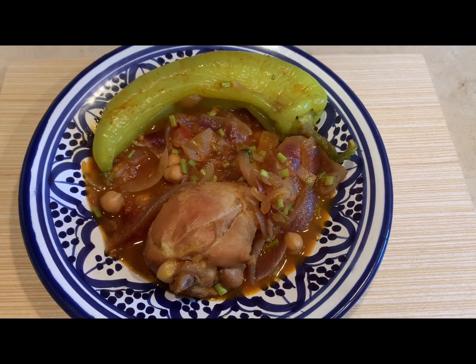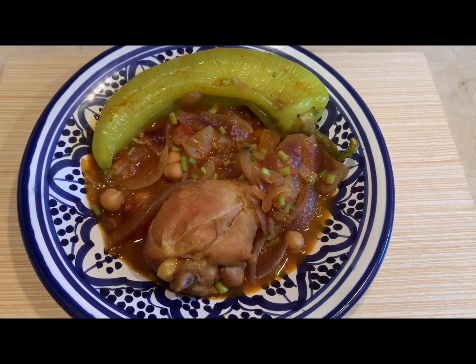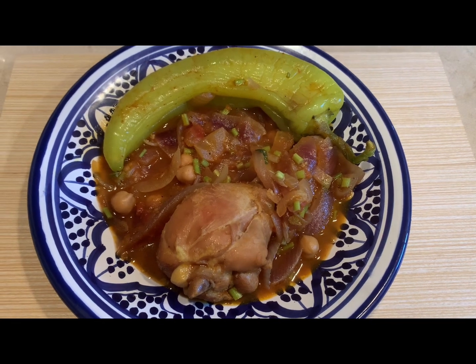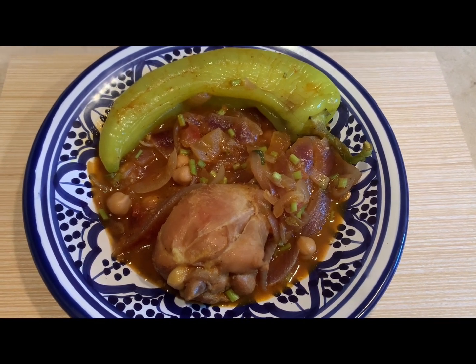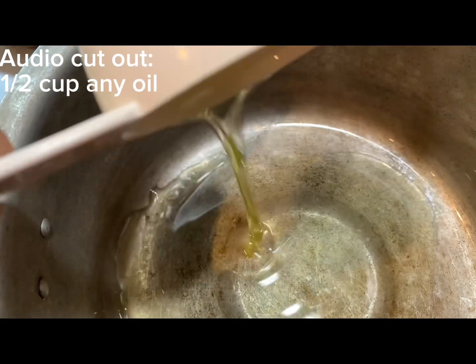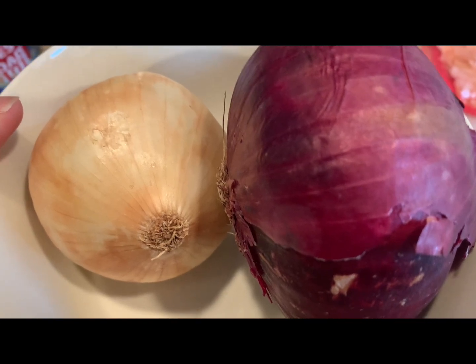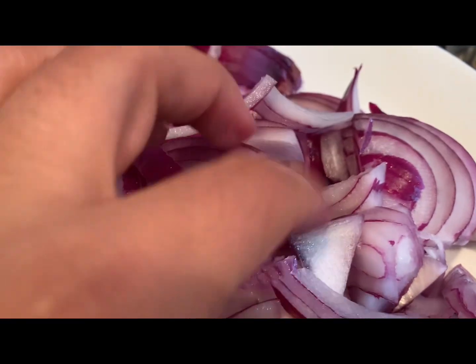Today we are making together a Tunisian summer stew. It's called Mermez. Let's chop some onions because that's the base and get cooking. Cut 2 red onions and 1 white onion like this.